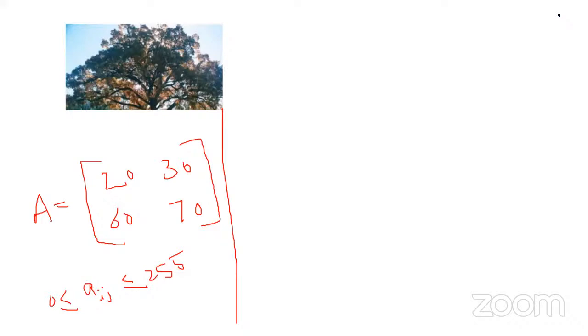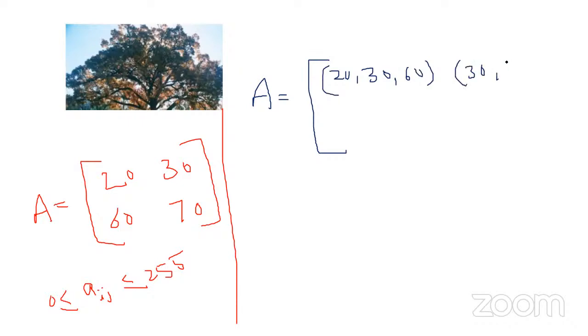When you come to the color image, each pixel has a combination of 3 colors, that is called RGB. That's why we can call it a color image or RGB image, or a 24-bit image. Suppose I take, let us assume, capital A equal to f of x y equal to a 2 by 2 matrix. So I'm taking an RGB image. The first pixel value has 3 colors: 20, 30, 60. These are the 3 channel values, and the second pixel has 30, 60, 70. This is the second pixel value, and here 70. Here also the minimum value is 0 and the maximum value is 255. 90. Let us assume 0, 15, 30. So this is called a color image.